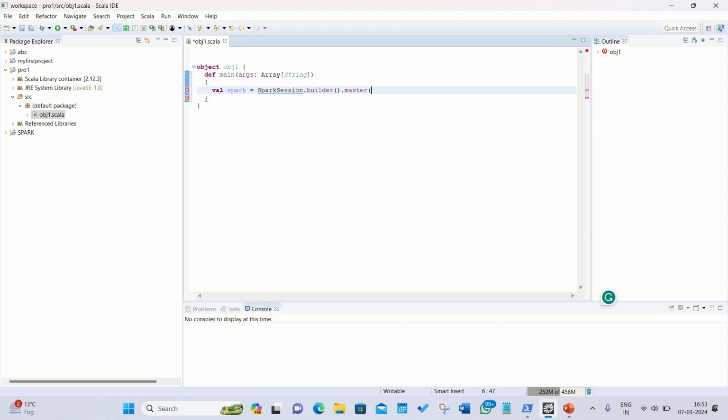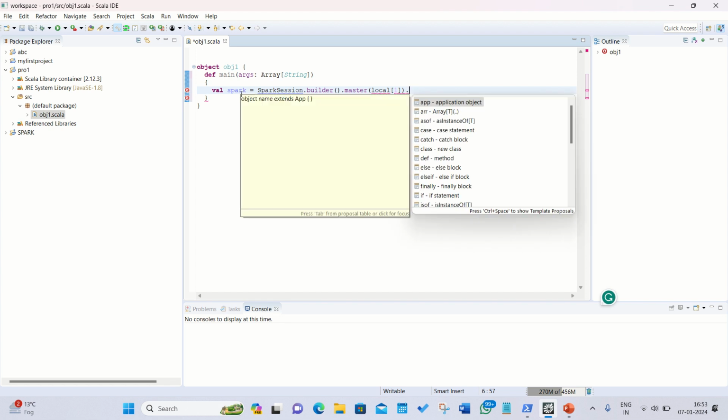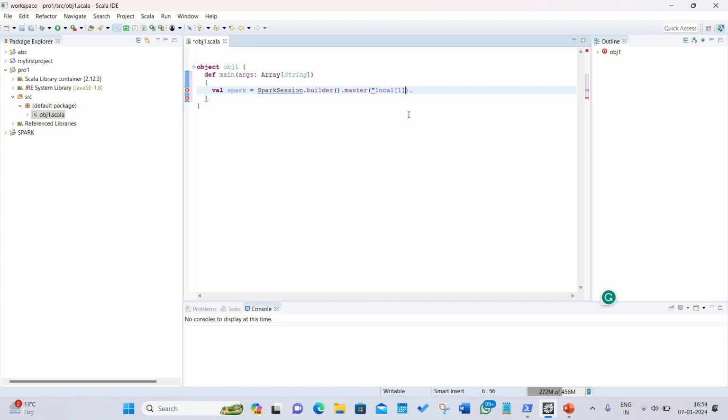So I'm specifying in this parenthesis the mode I'm using, which is local mode, the local machine, in which we need to specify some integer. I'm specifying 1 here. So we are using local 1 because we are running on our local laptop. This should be inside the square brackets, a regular integer, and it should be greater than 0. It represents how many partitions it should create when using any of the data structures in your program. It can be RDD, DataFrame, or Dataset. We specify the master with double quotes, then the error can be resolved. So we are specifying local 1, where 1 should be an integer greater than 0.